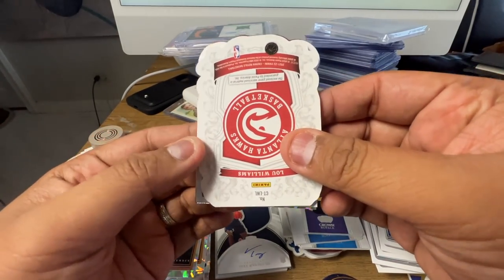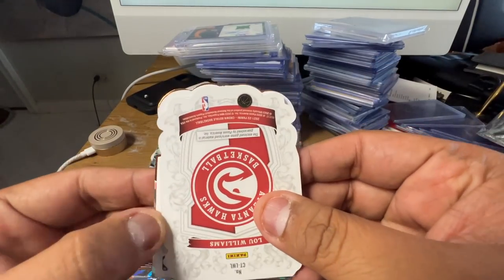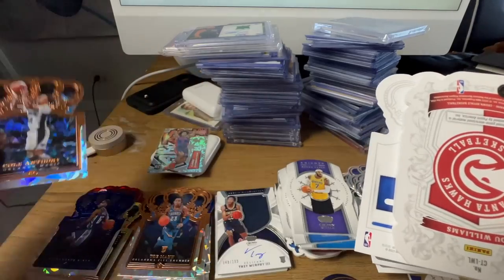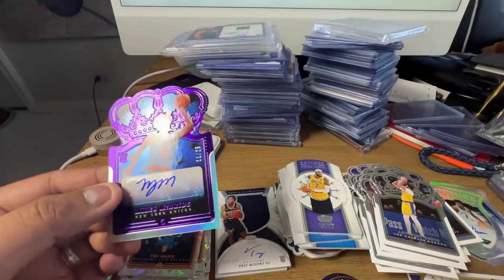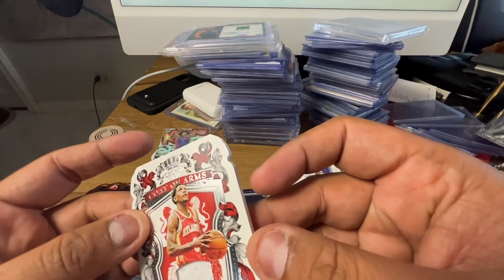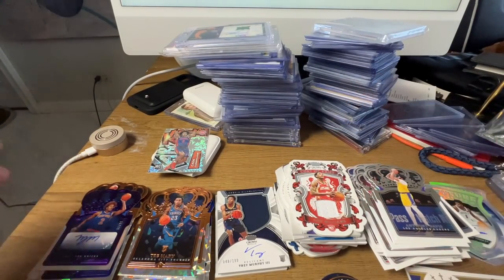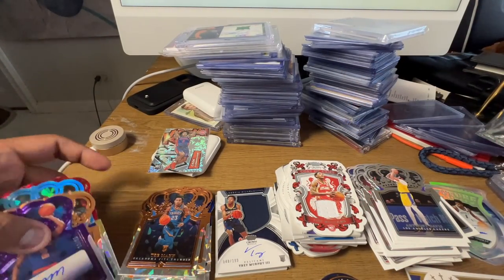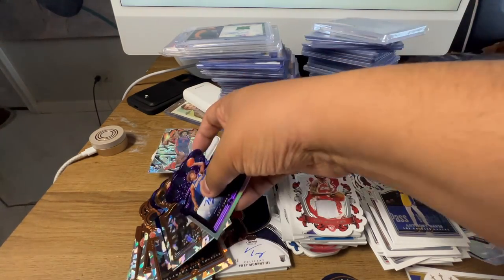We have Lou Will. We have Davion Mitchell. We have a bronze of Cole Anthony. And our last autograph is Miles McBride. It's out of 25. And then our last badge is Lou Williams. Okay, so let's take a quick recap, or let's take a look again at the stuff that we were able to get. Teka, napaghalo-halo ko.